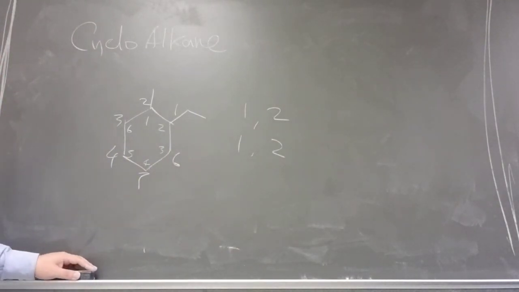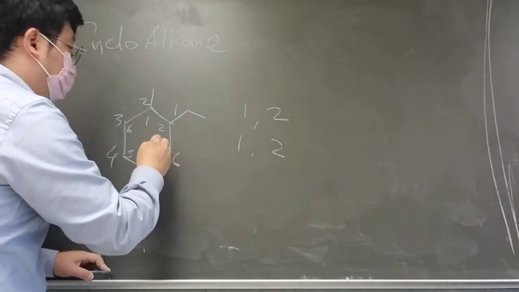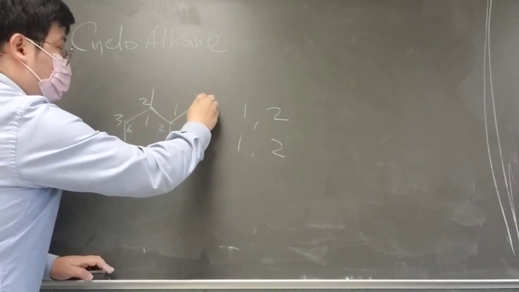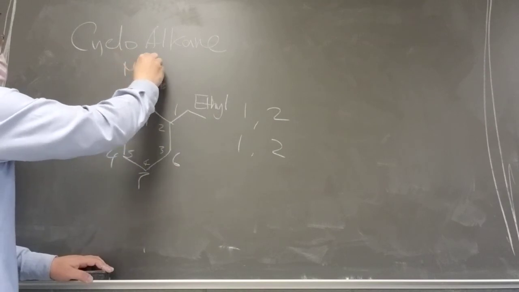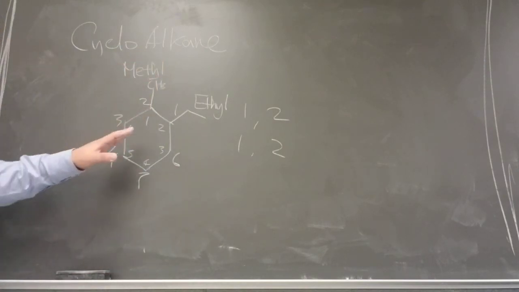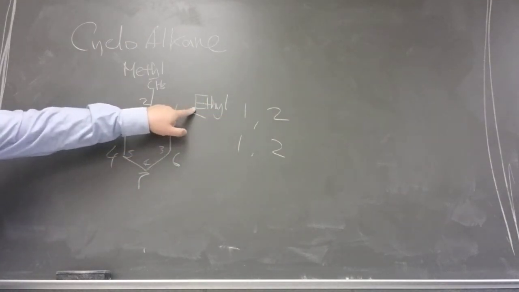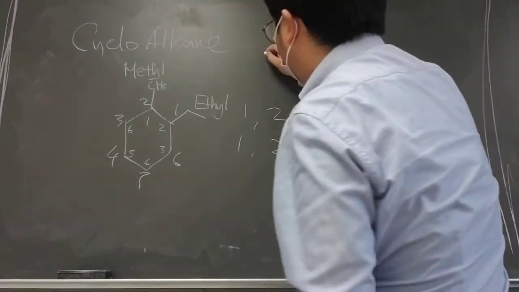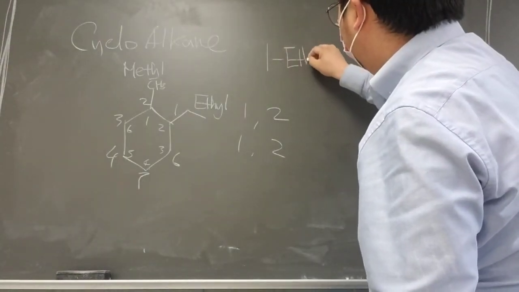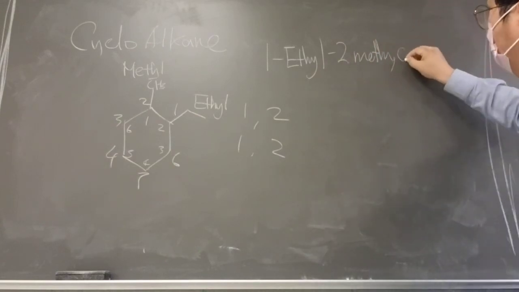You're always going to find the simplest possible rule for anything. So whenever you have this one, this is an ethyl group, right? 2 carbons. The other one will be a methyl group here. And whenever you have two possible combinations, follow the one that is alphabetically first as the lowest possible number. So that will become 1 ethyl, 2 methyl, cyclohexane.